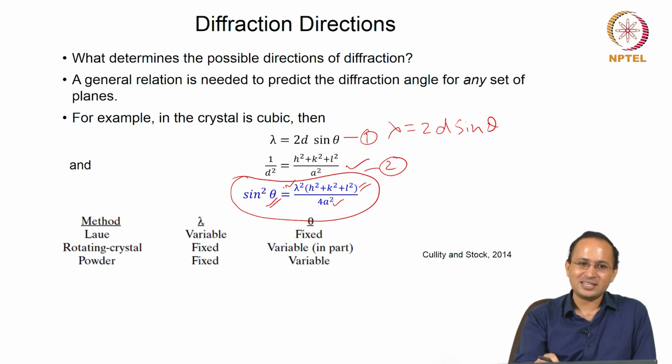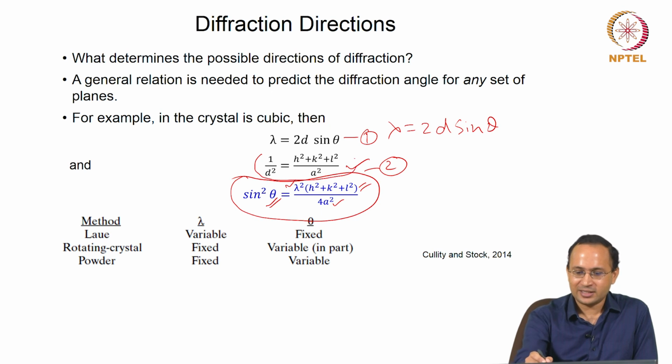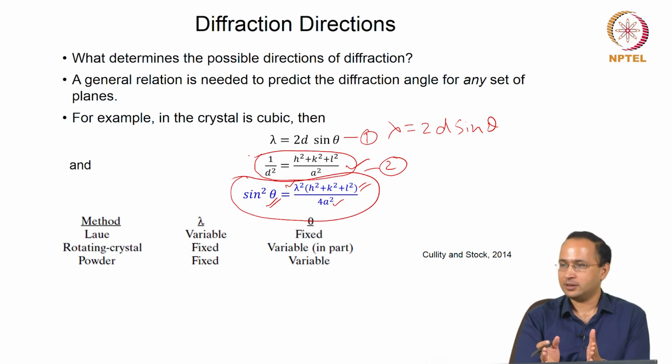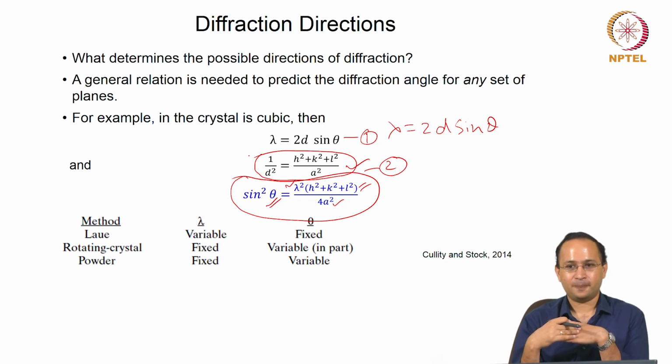See, this relationship will change if the system is different. I am just giving an example for the cubic system, because this relationship will be different for a tetragonal system, for example. But this relates theta and your plane HKL, because that is the second question that comes to mind, right. Now, we want to know, if you know the planes, at what angles we will get diffractions, okay.